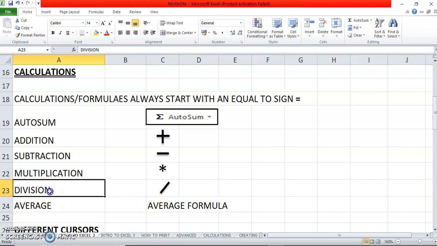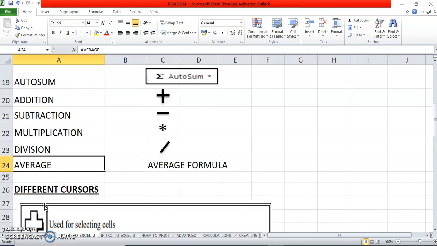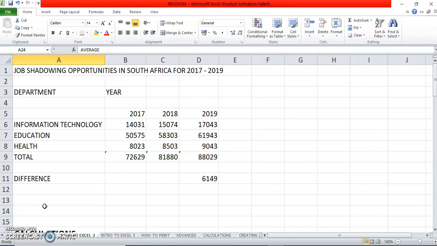Okay, so let's just work on division and average, and just to show you how that is used. Okay, so basically, if we were to create the average, how would we create the average? So, for example, I'm going to type in average, or let's actually create the average over here.